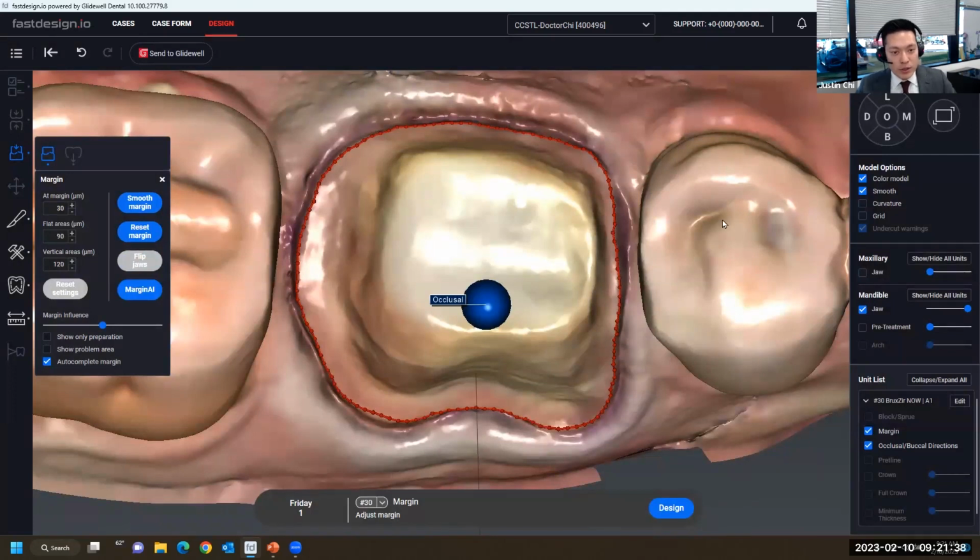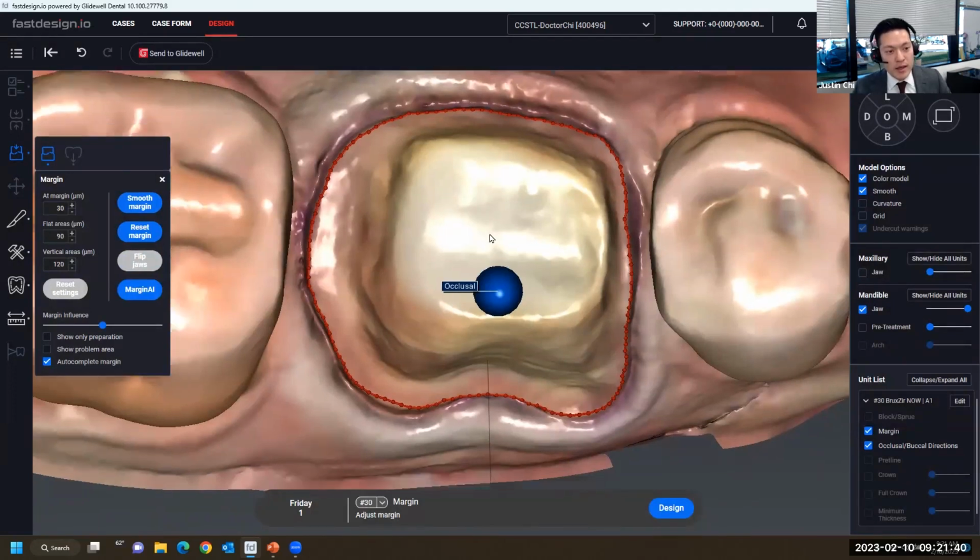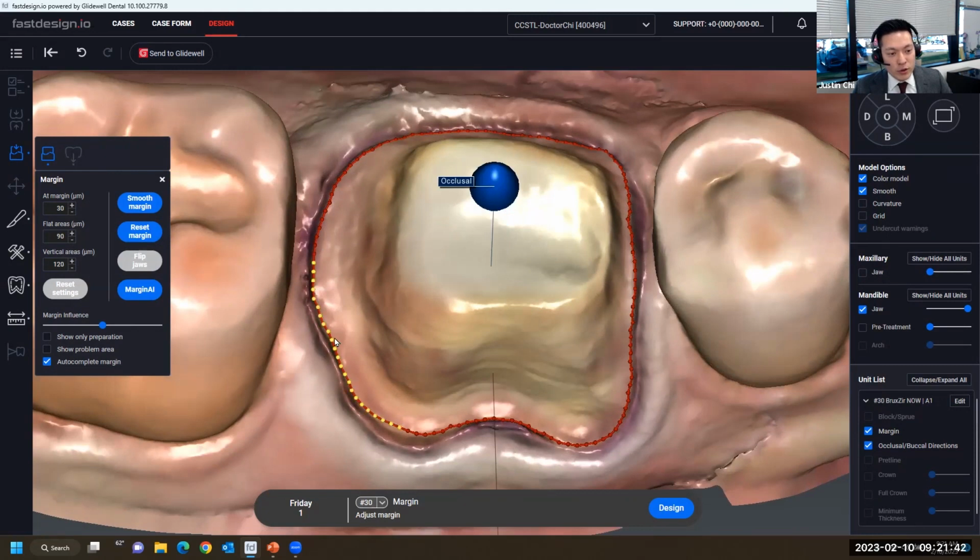And notice how it does a pretty good job, but that's really because I spent a little extra time defining that finish line, making it a sharp finish line, and then also placing cord to displace the tissue. And then on top of that, a really good scan. So all of those aspects prior to design are so important so that you can have a smooth, efficient process once you get to design.